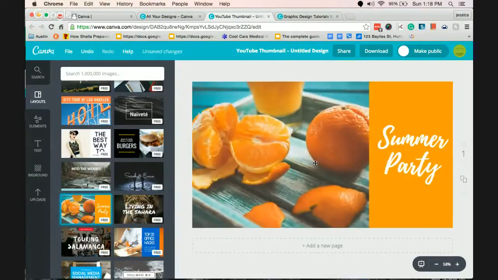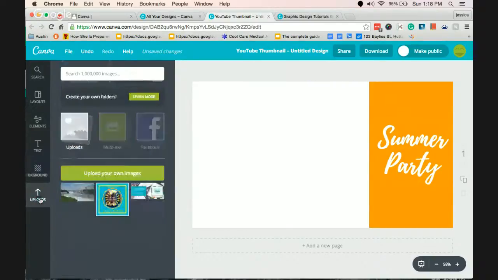All right, so I sort of like this layout. I'm using these layouts to be inspired. But of course, this has nothing to do with my badge. What I like is the orange here and the orange here, and then this fun font. So of course, I'm not going to use this. I'm going to use one of my badges.